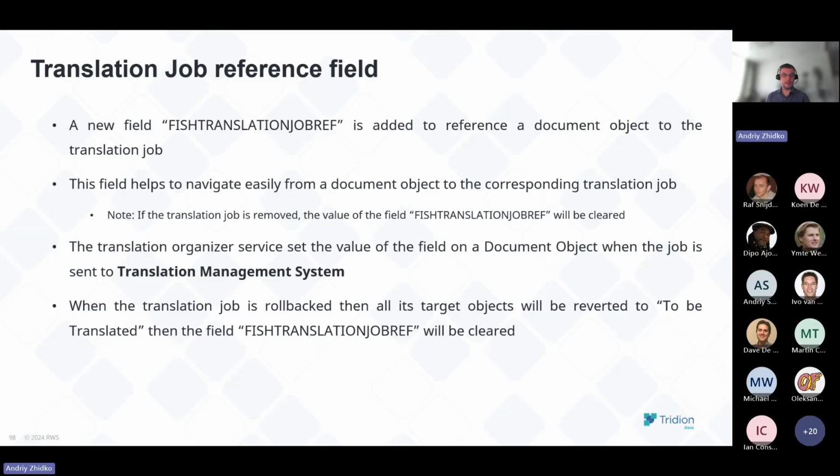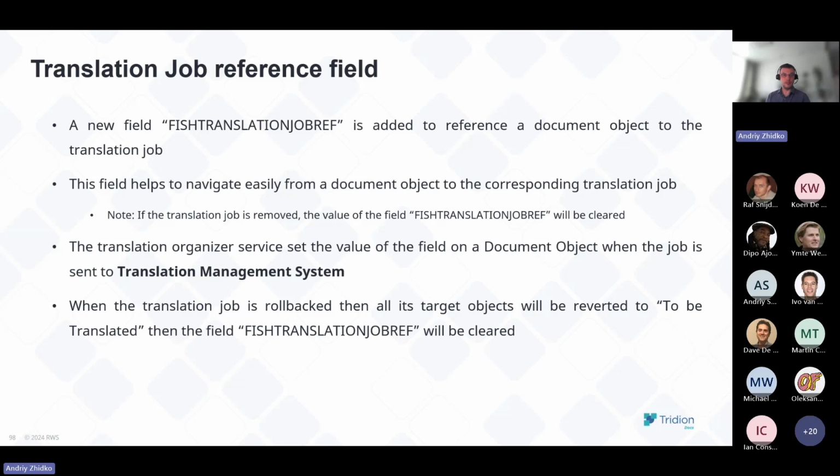The value for this field is set when the translation job is sent to the translation management system, so when the translation job is reaching the in translation status.